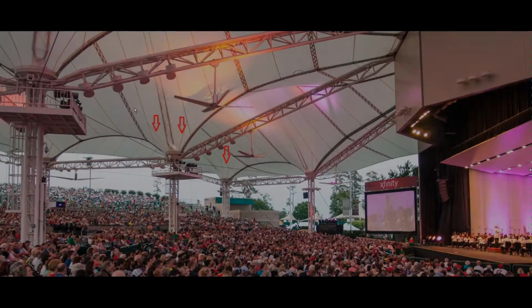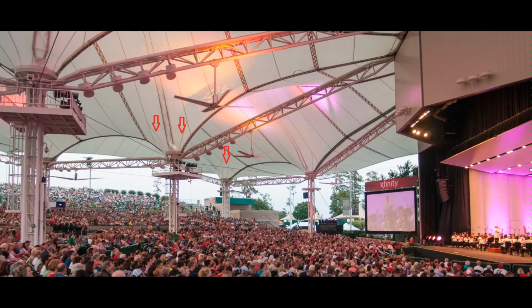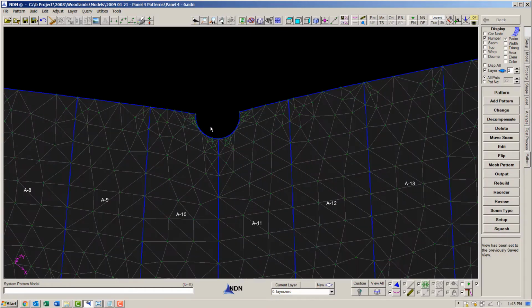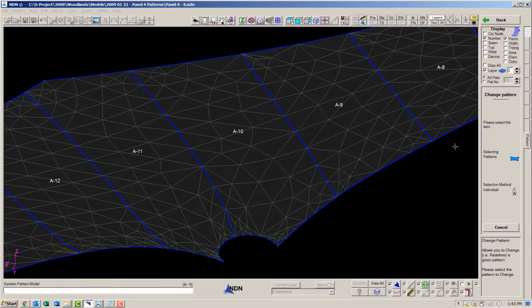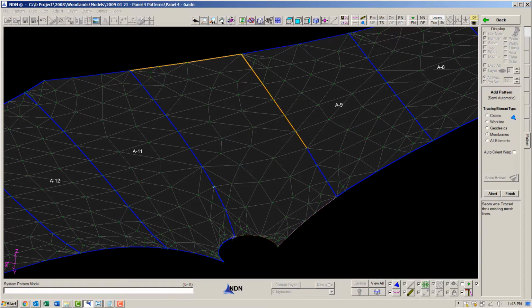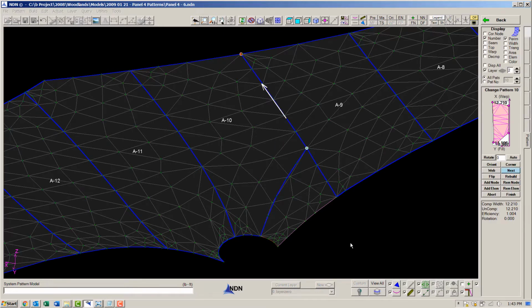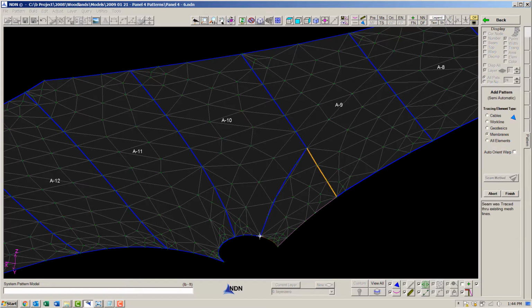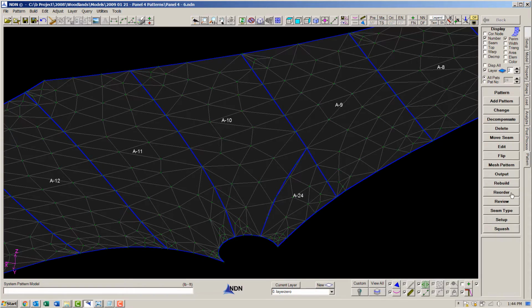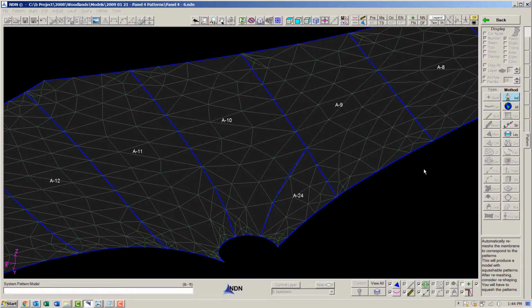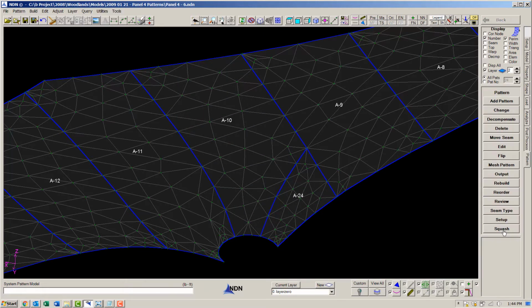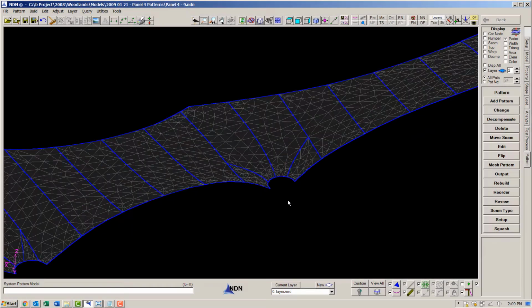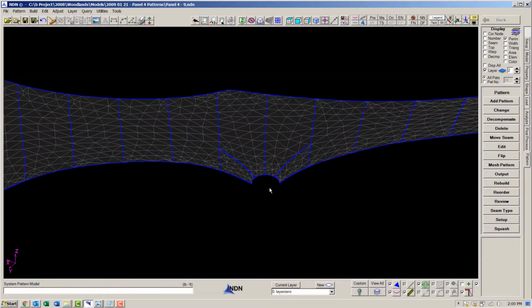Let's take a look at the actual structure. If you look closely, you will see where we put additional seams in. Let's zoom in and take a look. I'm going to quickly change the patterns here so that we have some additional seams. And then remesh the fabric. Okay, I have edited the patterns at both rings. They should work better now.